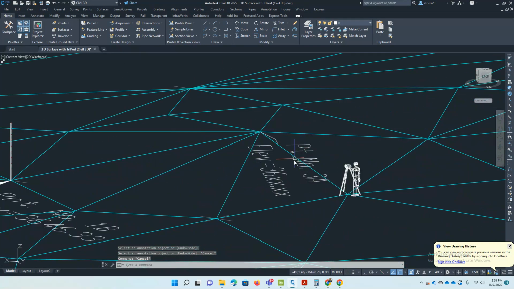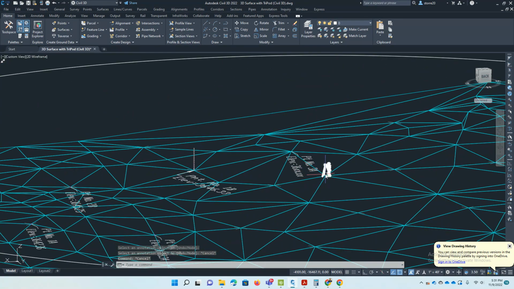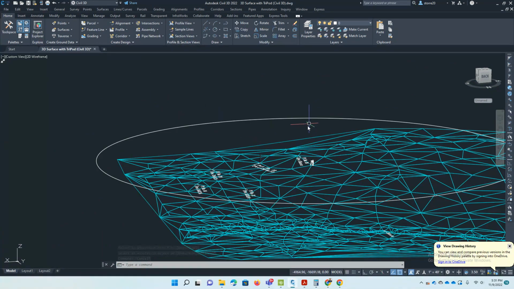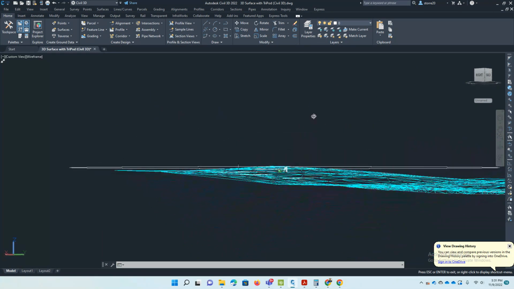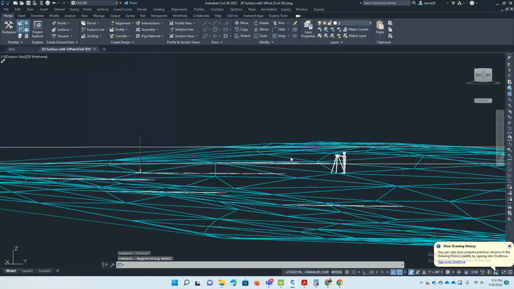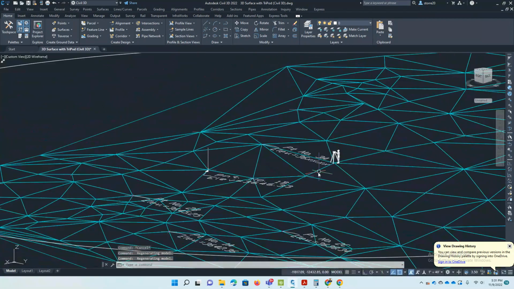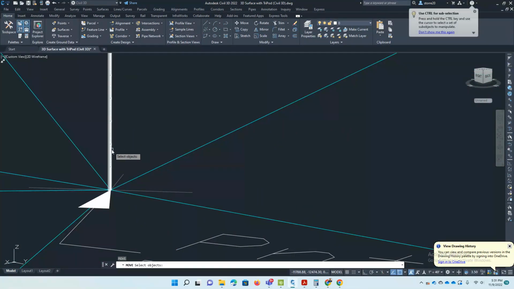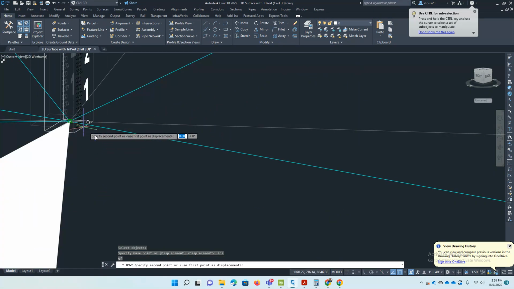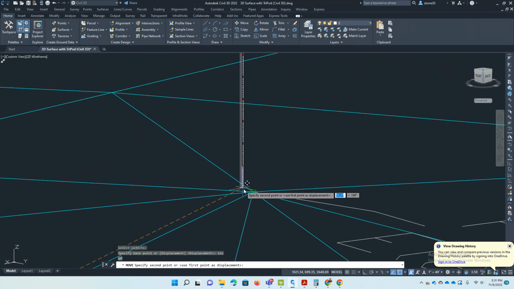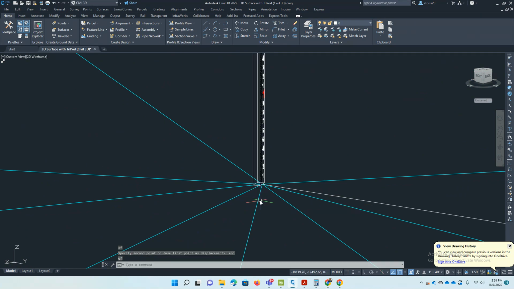Okay. How about point 3A? Can I read 3A from this setup? Yes, I sure can. So I don't have to move. From this case, 3A is a little lower than my HI, so I should be able to read 3A. So because of that, I'm going to move the instrument. I'm sorry, move the rod. This point over here to point 3A, right over here.